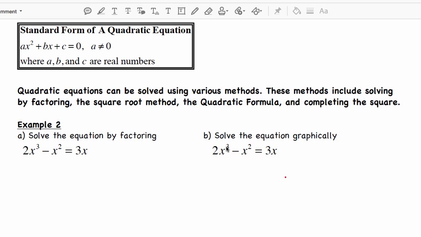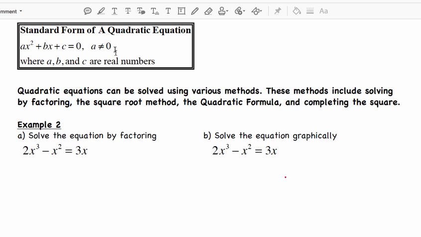For example 2, we're going to solve the equation by factoring. We are not working with a function like we did in example 1. However, when we do work with quadratic functions, and we solve quadratic functions, we are going to have to use the methods that you do when you solve quadratic equations. So there's no f of x, we're not letting y equal 0, we're just revisiting and refreshing the methods that you've learned previously for solving quadratic equations.